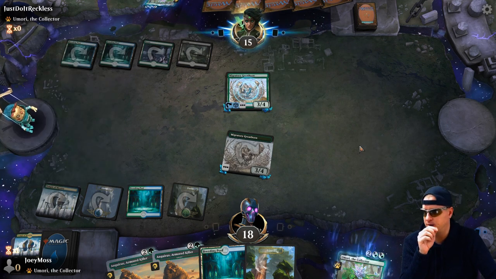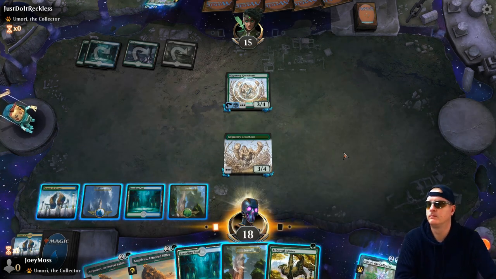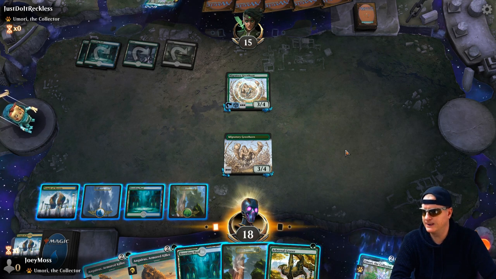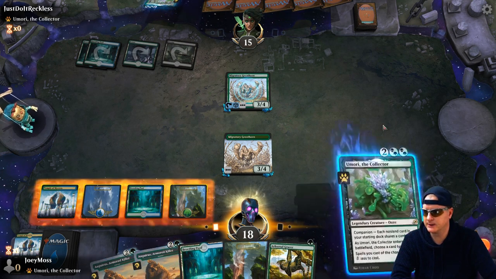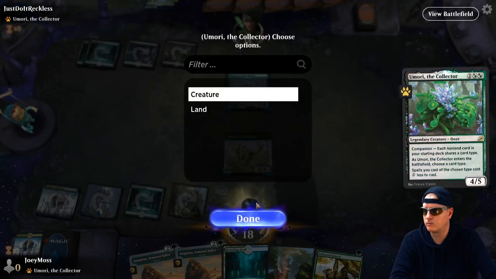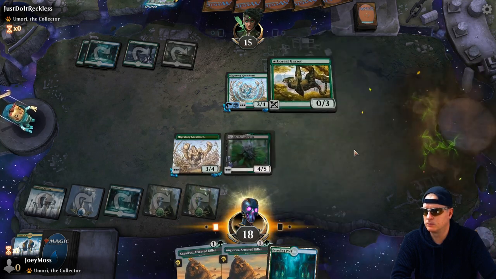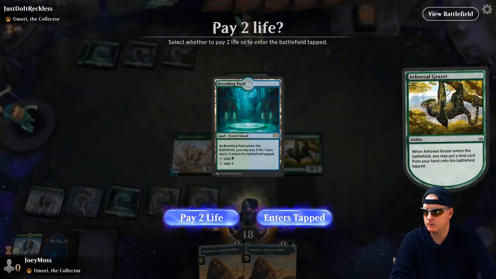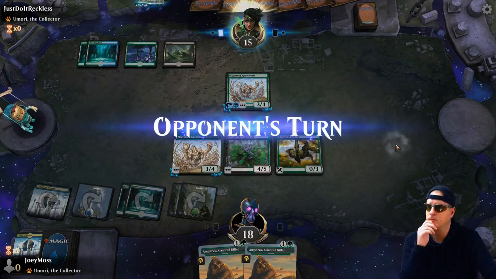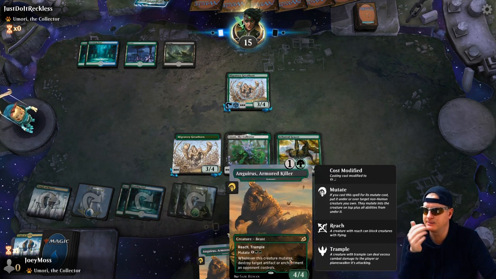But you busted out the swamp. All right, fair enough, fair enough. No real crazy plays here, honestly. I guess I could just play Umori. And play you and you. And that'll get you. Interdict. And yeah, we could have hard casted this, but nah.